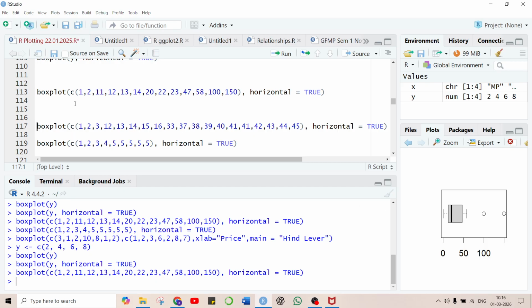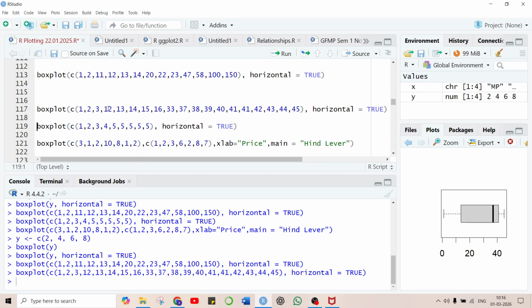I'm referring to row number 113, where you have about 10 to 12 data points, and you have this type of chart. So one more chart for you. Here you have data points skewed towards lower numbers. You see the numbers are very skewed. So you see the median here is skewed towards the larger numbers, right? The thick line in the box chart is the median.